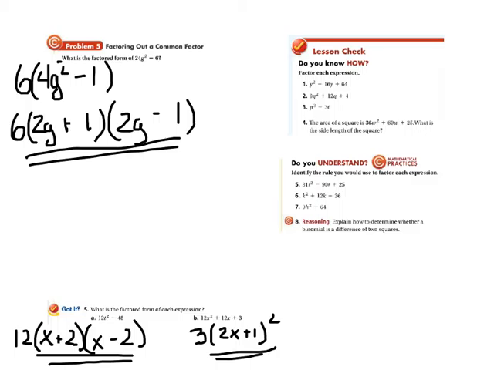Okay, these are the answers you should have gotten for got it 5. Go ahead and go back and redo anything you had trouble with. Pause, rewind, do whatever you need to do to make sure that you understand what you're doing here. Then try all 8 of the lesson check problems. I've posted them on here for anybody who might have forgotten to bring their book home. Put everything in your notes and make sure if you have a question, write it down for me right now, so that way you don't forget to ask me in class, and we'll make sure to go over it in class.